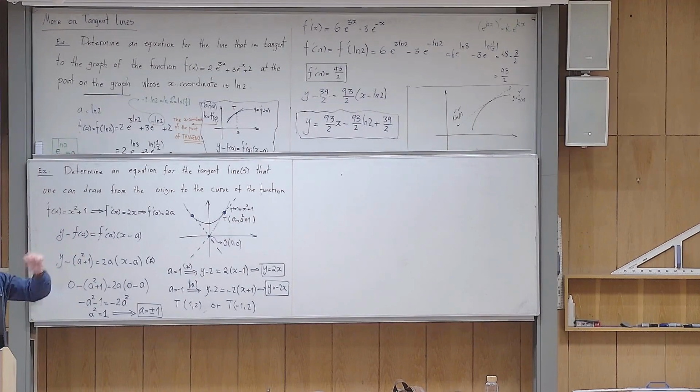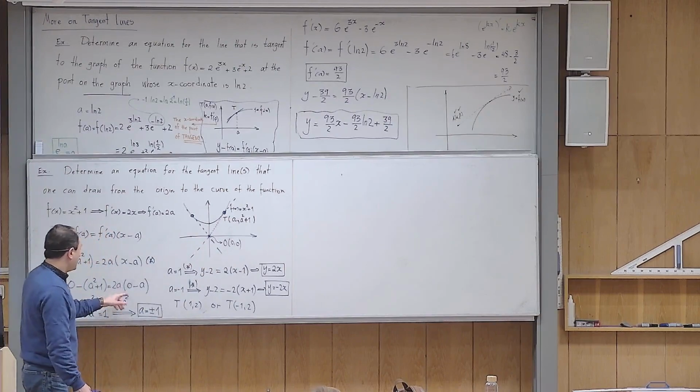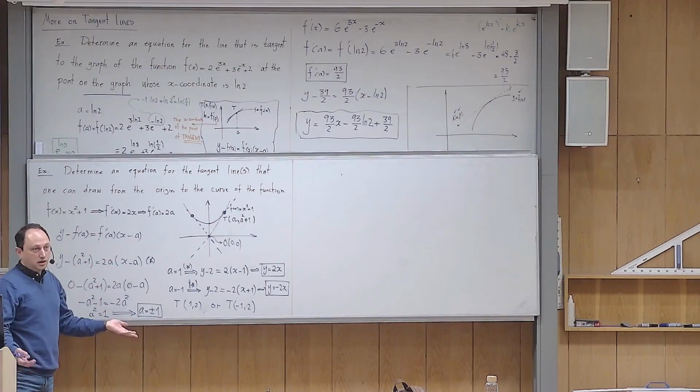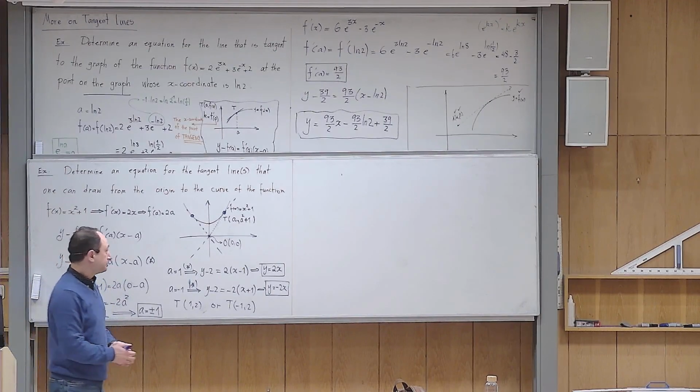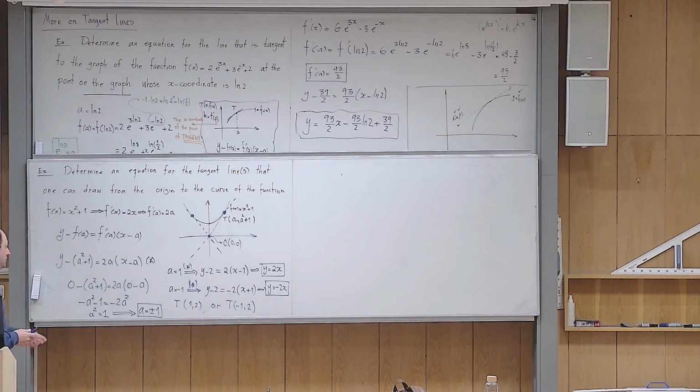So this is today's lesson. If I give you a point outside the curve and you're supposed to find the equation of the tangent line, this is the way that you do it. The only thing that you need to remember, you give the point of tangency a name and pretend you know it. You solve the problem as you did before. The only thing that you need to do after that is to use the coordinates of the given point to find that missing a. And then when you found a, you put it back into this equation, and then you have it. Yes, is that clear? Okay. So this is something I want you to know about.